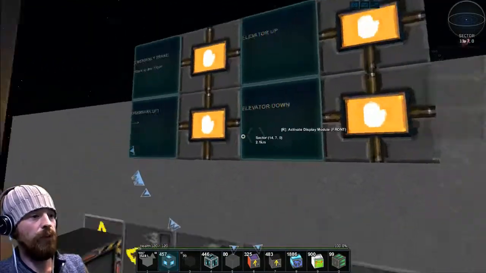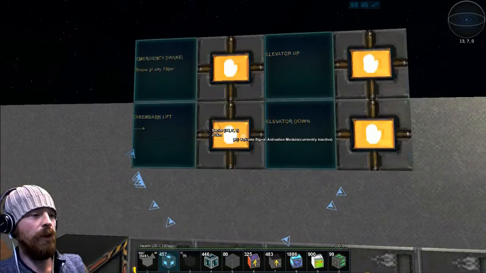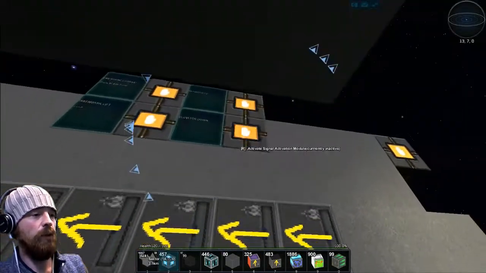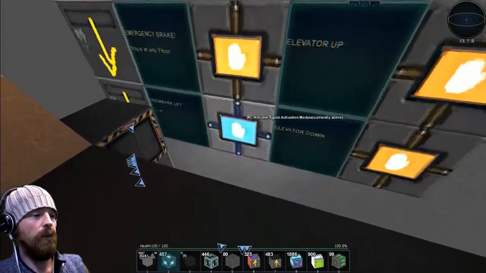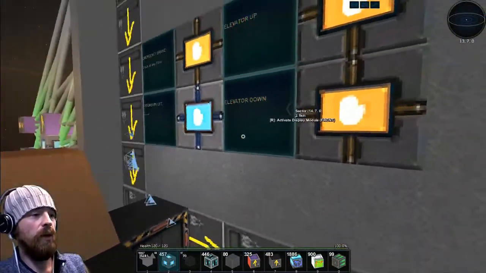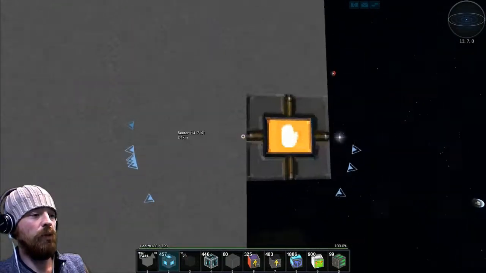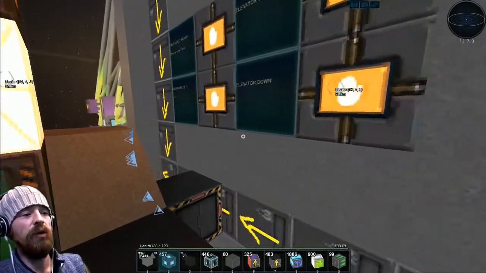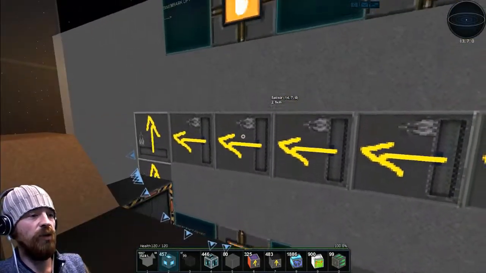Alright, I want to go to the top floor, so let's disembark here. Doesn't work. I think I forgot to link that. Oh. So, how about this one? There we go, that worked. Whoop. Make sure to turn it off again. So you've got to hit the buttons twice. I need to make some pulses so they automatically turn them off. But other than that, this is done. Waiting for the control system.